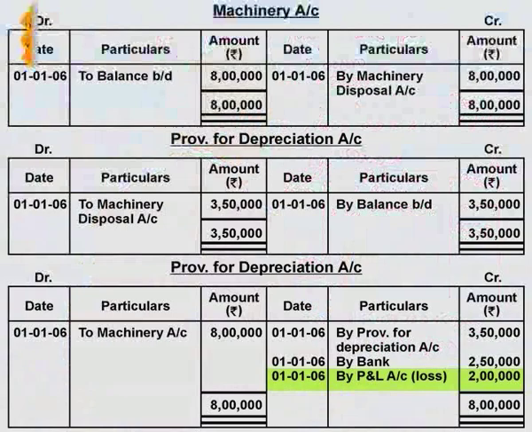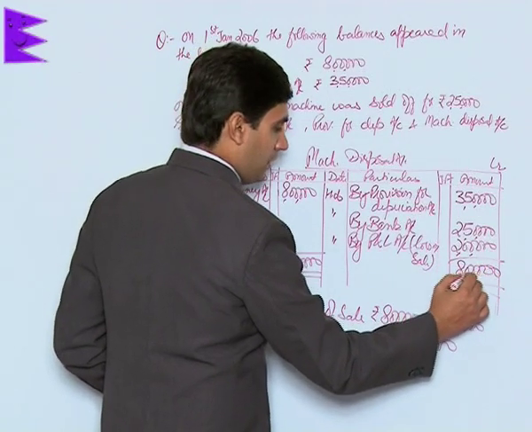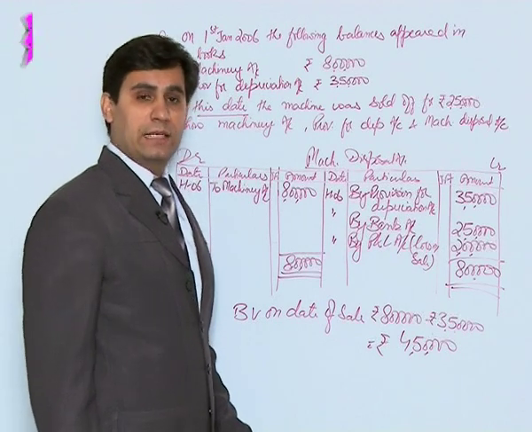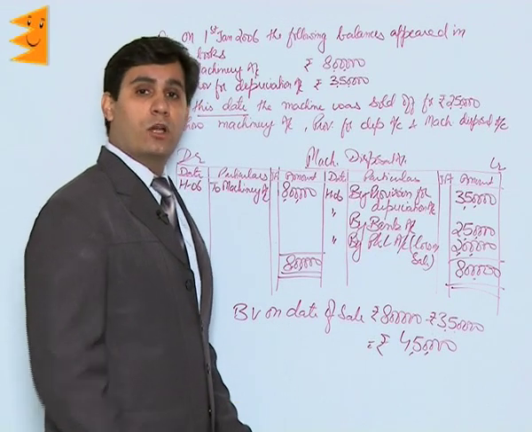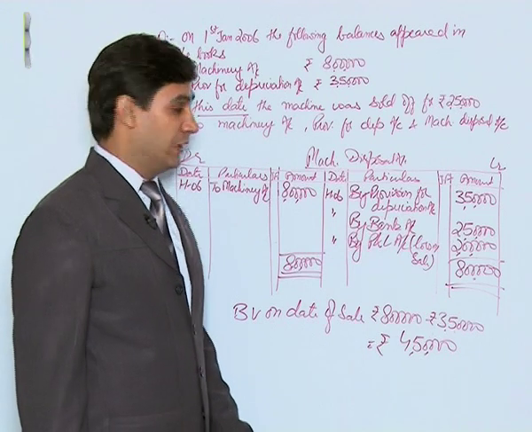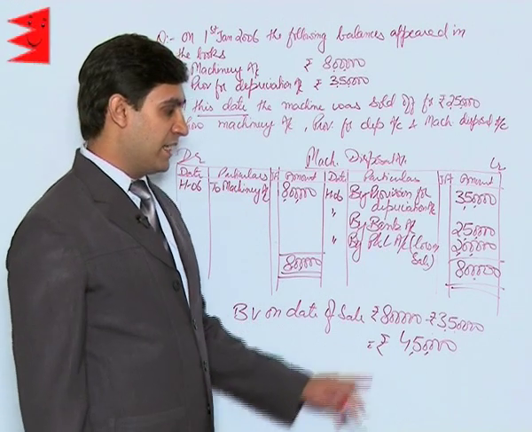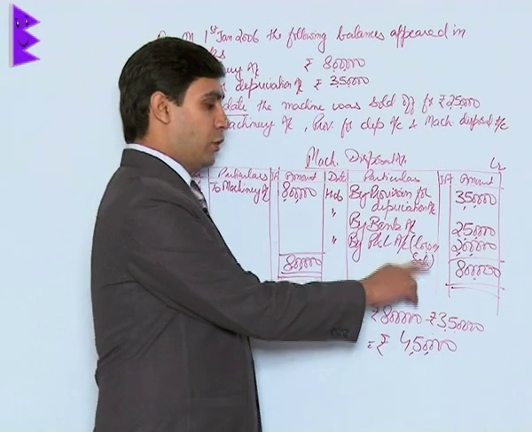So there is a loss which will be recorded as by profit and loss account, loss on sale of rupees 2 lakh, and the account would total out. There would be no balance remaining in this account. Remember, this account is opened for the day, that is the date on which the asset is sold, and is closed or balances out on that very date itself. In case there would have been a profit, it would have been recorded on the debit side. But in this case, there is a loss. So on credit side, profit and loss account, which shows loss on sale.